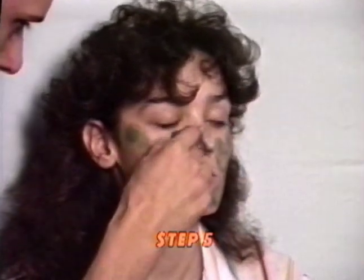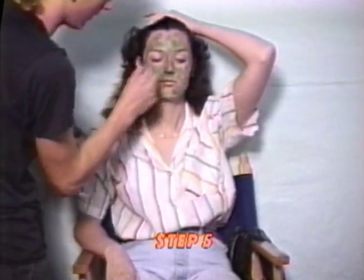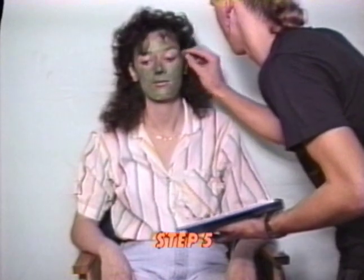Step 5. Begin painting the face with green makeup using a dry sponge. By dabbing spots of makeup on your face and then blending them in with a sponge, you can get a clean base coat without using a lot of makeup. As before, add some white makeup to help even out the makeup.